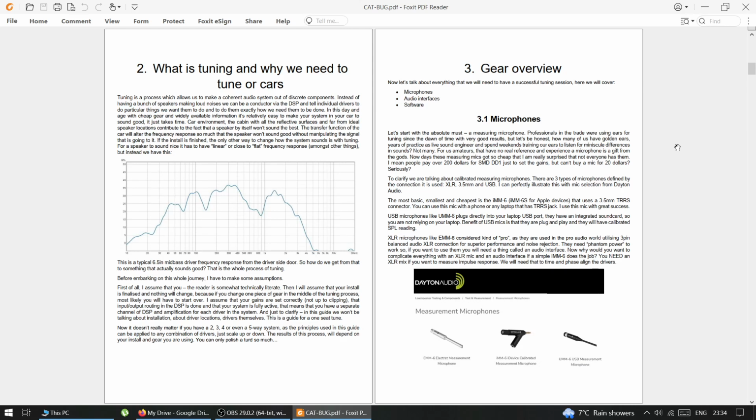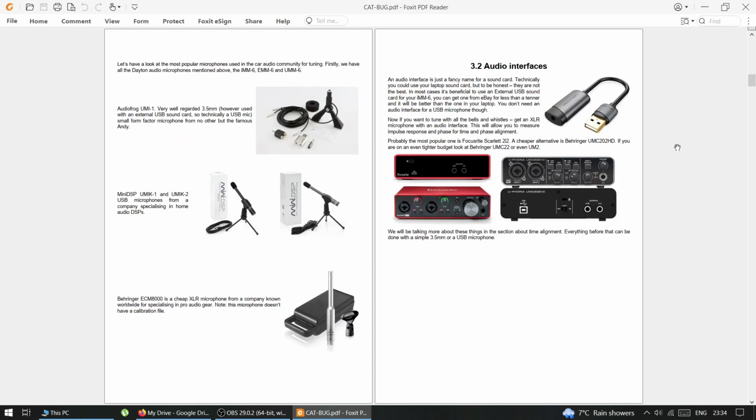In the beginning, I'm talking about microphones, how to choose a microphone, what kinds and types of microphones there are, and what the most popular microphones are. Then if you choose an XLR microphone, what is the advantage of them? With those, you'll need an audio interface or a card.